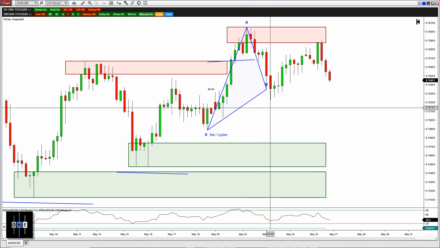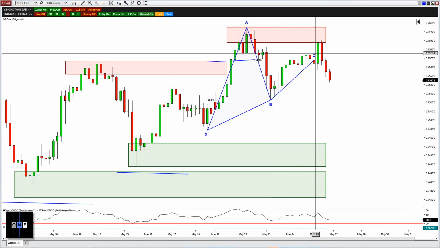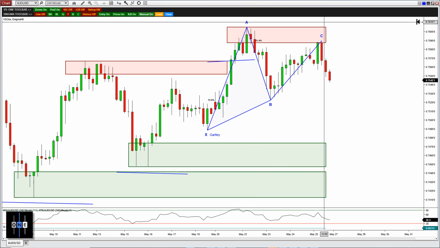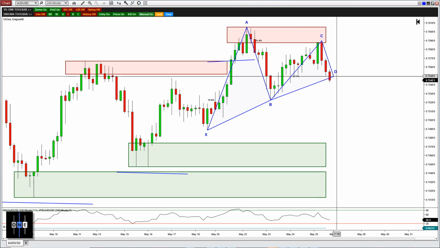This first retracement is going to be our B, right? Our A to B leg. And you can see I have my Enigma pattern recognition software up. It's going to tell us right now at this point, we could have either a Gartley or a potential cipher formation. Our next extension up, which isn't able to violate our highs, at least not yet, is going to be our B to C move, right? And you can see once we have this swing point right here, it eliminates the cipher, and all we can look for is a Gartley.